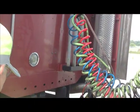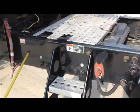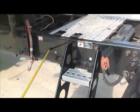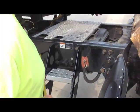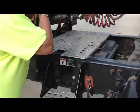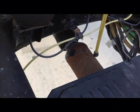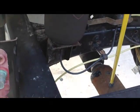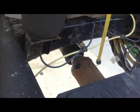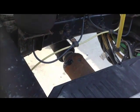Now we're gonna go down here to our frame. We have to talk about the frame back here. It is the same thing as we said up there. It's straight, not bent, no unauthorized holes, no unauthorized welds. Now we're gonna step in here and go to the drive shaft. The drive shaft is down in here. It has U-joints. On trucks, it's actually in two, or some of them have three sections. But you need to say it's securely mounted, not cracked or broken, no missing nuts or bolts. There's no debris in the U-joints.